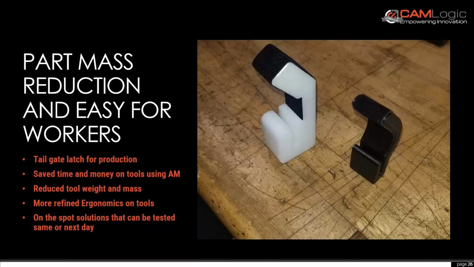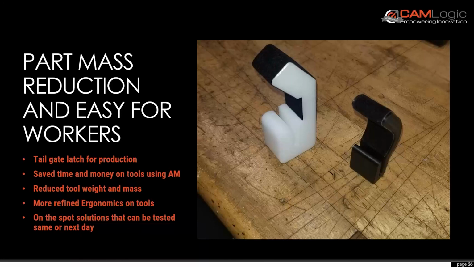They machined these out of Delrin. They were very costly. They were very expensive. And really, they were way too robust for what they needed to do. They really just needed to keep a gate from hinging back and forth. So what they did is they took their concept that they machined, and they knew it worked, right? So they had their overall design, but they're like, man, there's still a lot of wasted material. This is way thicker. We're subtractively manufacturing this. What can we do? We've got this additive manufacturing equipment here, and complexity is free of charge, right? So we can start adding different profiles and everything like that into the parts.